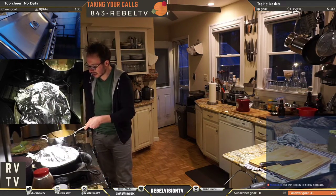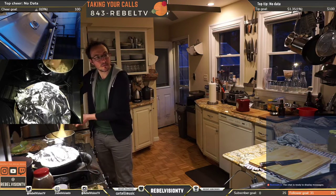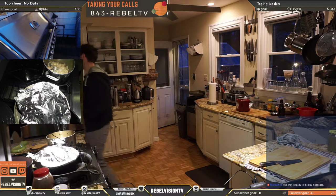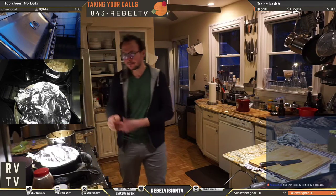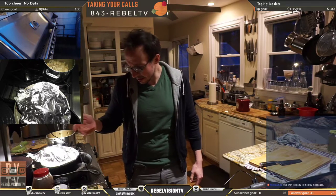This is looking nice. We're getting some nice color here on these onions. Nice browning. If we're gonna throw the apple in, I think we should do it now. Do we throw an apple in? Man, we're adding a lot of weird stuff. I don't know if we need an apple in here. I'd rather put some fruit and stuff. I could eat an apple. No apple. We'll use Calvados or Applejack or something. We don't need apple.